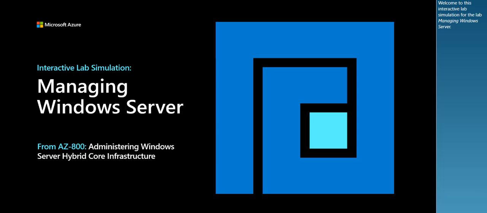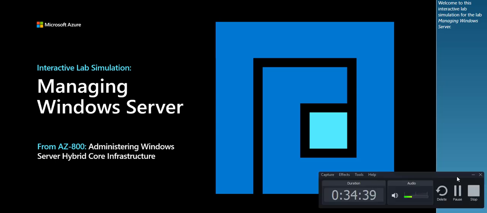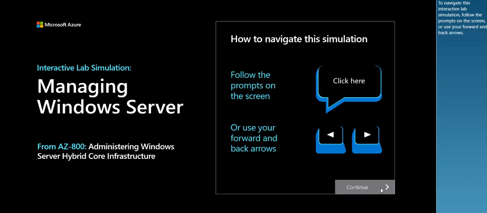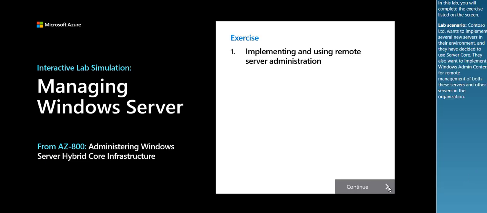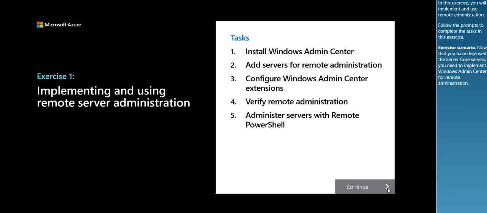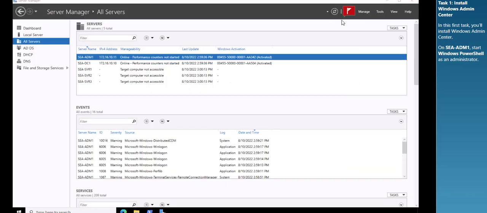Welcome to this interactive lab simulation for the lab Managing Windows Server. To navigate this lab, you'll complete the exercise listed on your screen. In this exercise, you will implement and use remote administration. Follow the prompts to complete the tasks in this exercise. In this first task, you'll install Windows Admin Center.